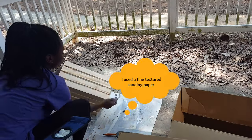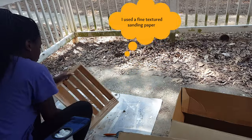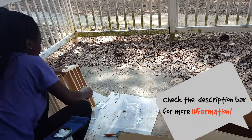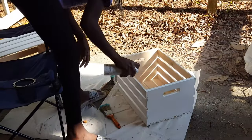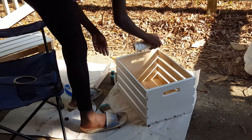I used 6 large wooden crates and 2 small ones. The first thing I did was sand down all the wooden crates and then wipe off the dust. I used the white spray paint for the exterior of the large wooden crates.